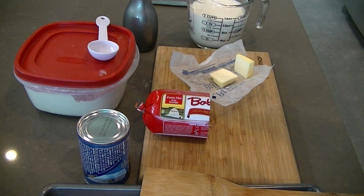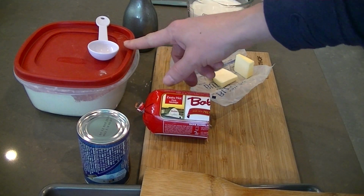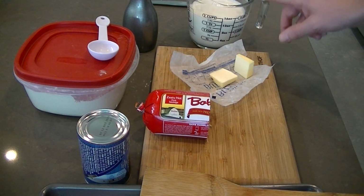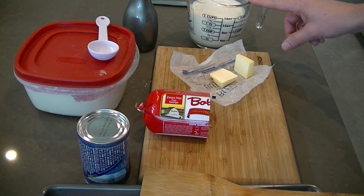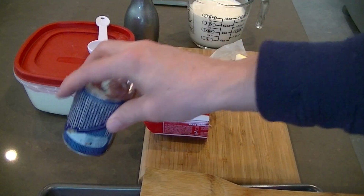We're going to need 3 tablespoons of flour later on, 1 pat of butter, 1 3/4 cups of milk, and some black pepper, or any kind of pepper is fine. You can make it super spicy, add some cayenne pepper if you want. I like to add chipotle pepper to it sometimes, gives it a nice smoky taste. Anyway, what we need to do first though is preheat our oven, make our biscuits.